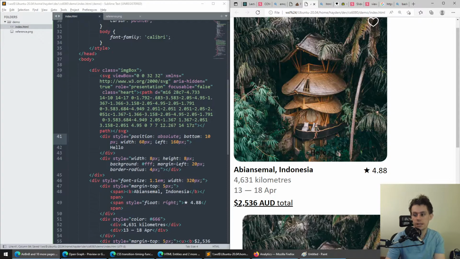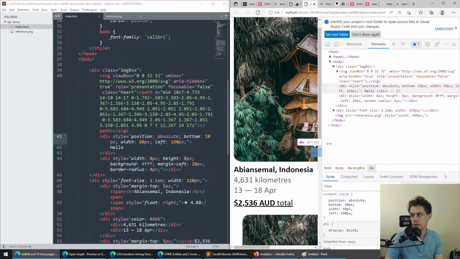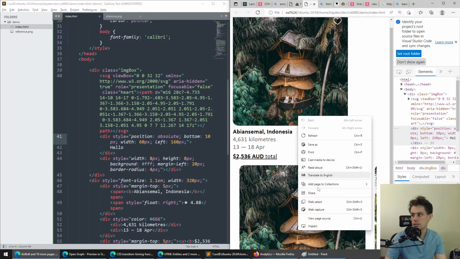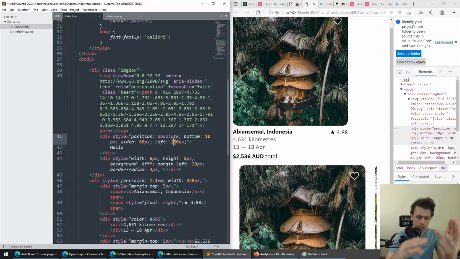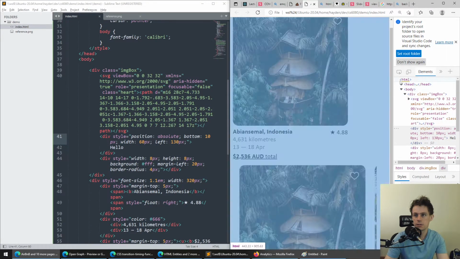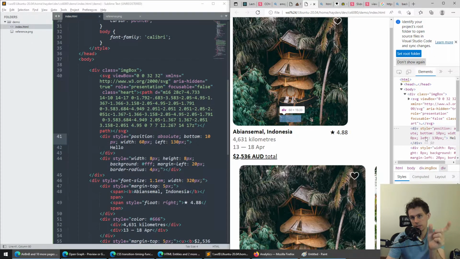But the problem with doing that, right, is that now the start of this is in the middle. So that 60 pixel thing, if you look at it, it's actually starting right in the middle. But I don't want that. I want it to start 30 pixels to the left. Because if it's 60 pixels, you don't want it to be right in the middle. You want it to be halfway of halfway. And now we start to get something that's positioned a bit more correctly. Don't worry about where the text is, worry about where the box is. Okay, that looks interesting.